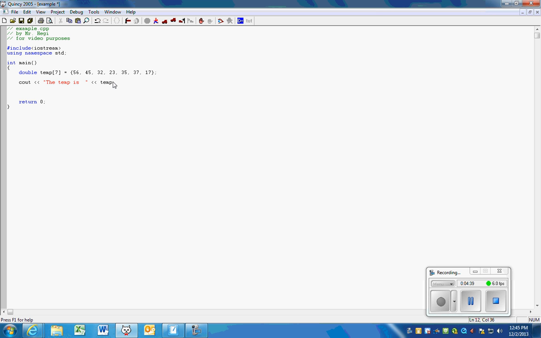So I'll do that by using these square braces and putting the 0 in there. The 0 is called the index or the subscript. And with that, I can access the first element of the array. Send out an end line too, so my text won't blend together. And let's try running that, see what happens.